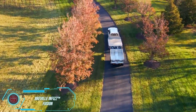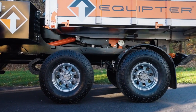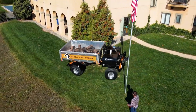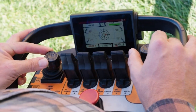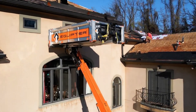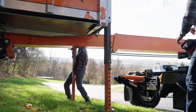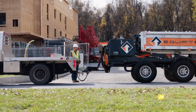The Equipter 7000 is a groundbreaking machine that combines the features of a boom lift, dump truck, and trailer, offering unparalleled versatility and efficiency. Imagine how much easier it makes life for roofers — the boom can lift the body up to 7.7 meters high, and when tilted, it simplifies unloading materials or dumping debris. Thanks to its impressive 1,814 kilograms lifting capacity, you can operate the Equipter remotely from up to 30 meters away, even from the roof. With a powerful 40-horsepower engine and additional supports for stability, it's a robust and reliable piece of equipment.